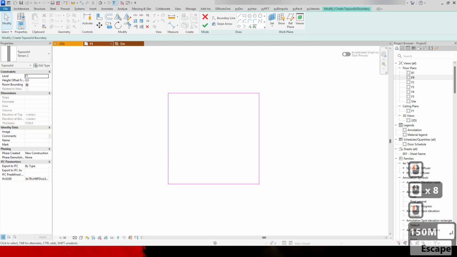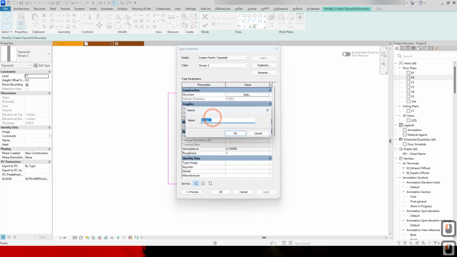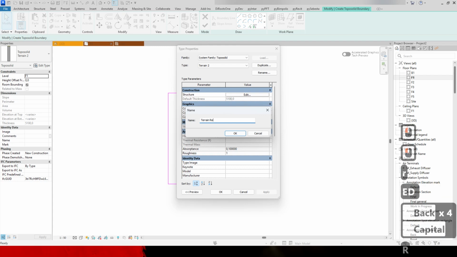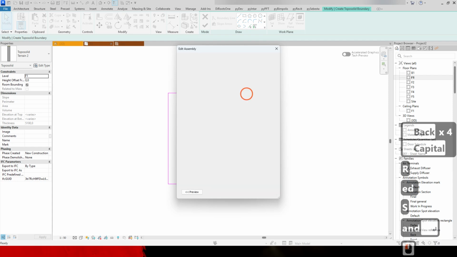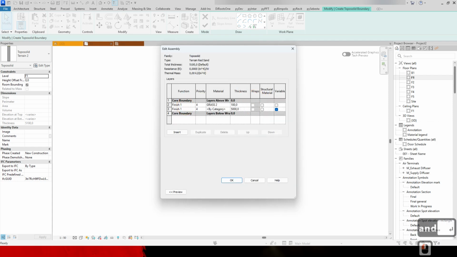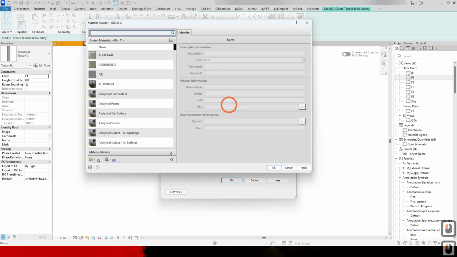Something like this. The next thing we need to do, I want to have the red sand on top of this terrain. So we go to edit type, we duplicate it, and we call it red sand. And let's change the structure. So the first layer we need to change.